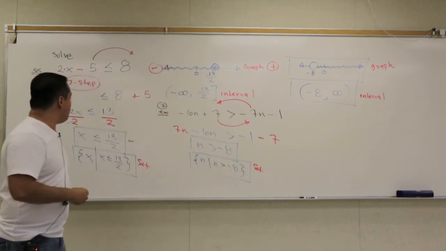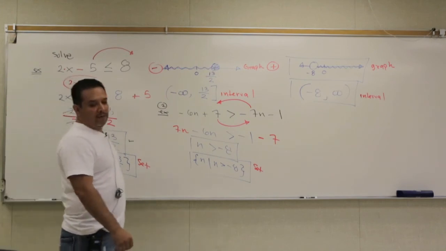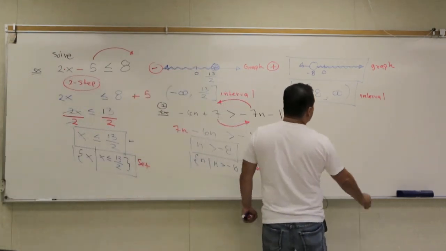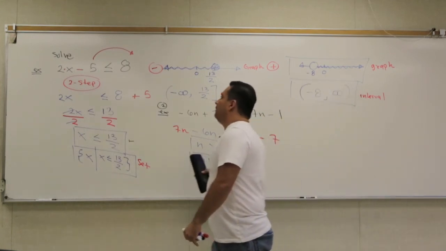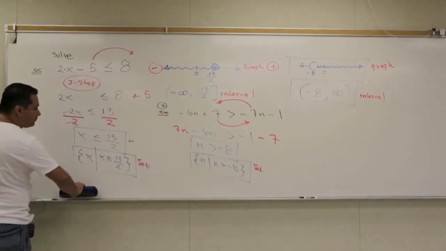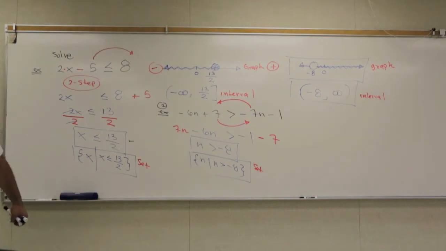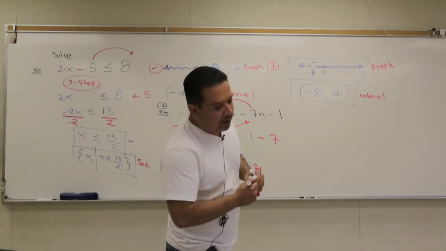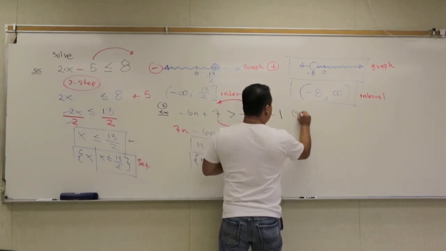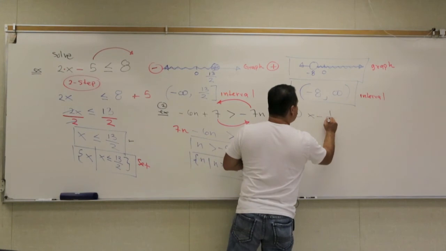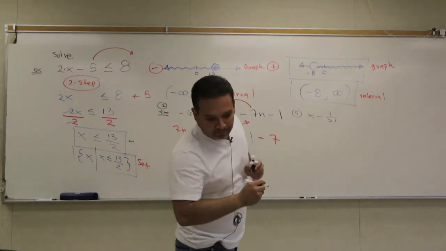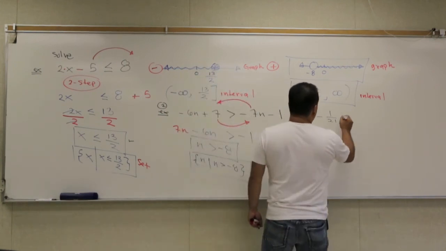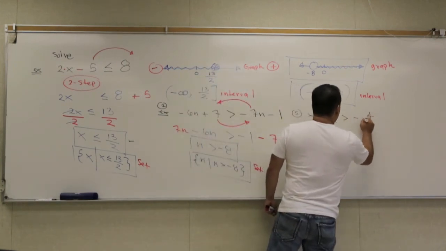Okay, let's do some more here. Can we try number 5? Yeah, we're going to try. Well, let's look at, okay, we'll do really quick. Number 5, let's take a look. You tell me. We got x minus 1 over, is it 21? Yes. Okay. And that's going to be greater than what? Negative 4 over 21. Negative 4 over 21.